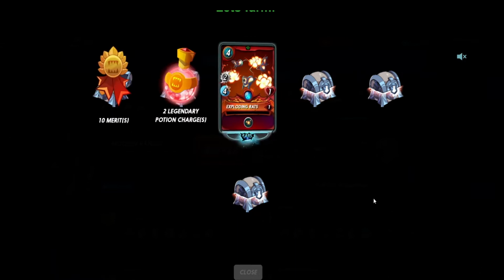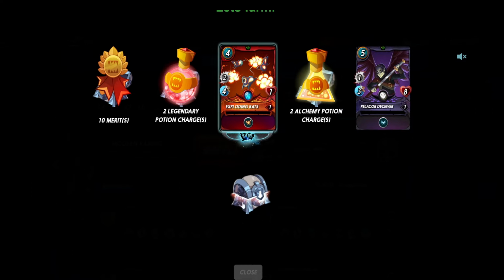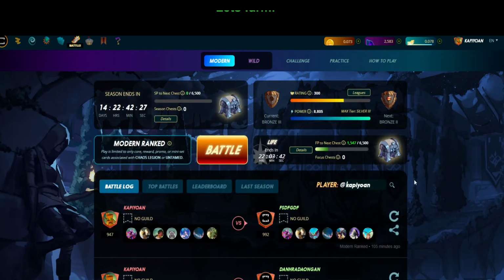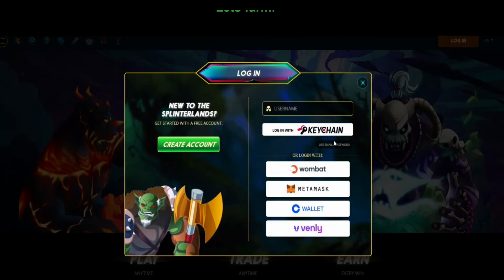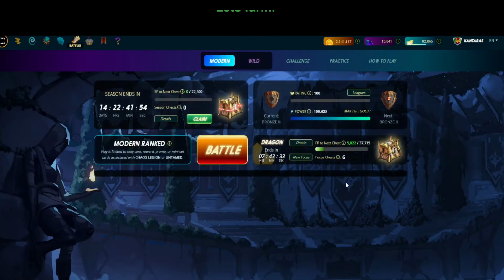So let's take a look. 10 merits, 2 legendary potion, Exploding Rats rare, 2 alchemy potion, Pilacord Sever, and 0.033 SPS. Alright, that's all for the Capion account. And let's go to my main account, Cantaras. In my main account Cantaras, I have 28 gold chests.